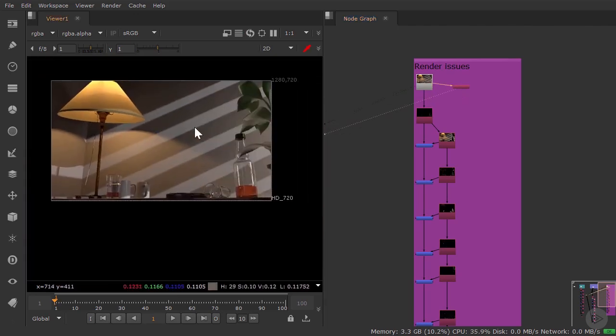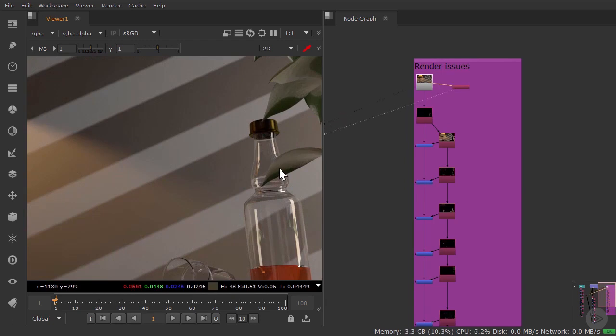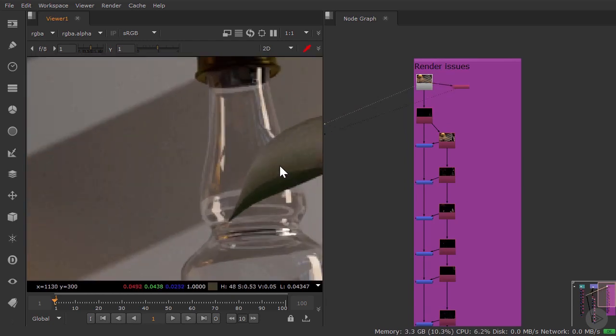So this is not the same as upping the render quality. It's not really increasing the render time by very much. It's much more like denoising in a post process, applying a denoise within Nuke or a denoise within Photoshop, and yet it's slightly better because it's done within some consideration for the renderer itself.